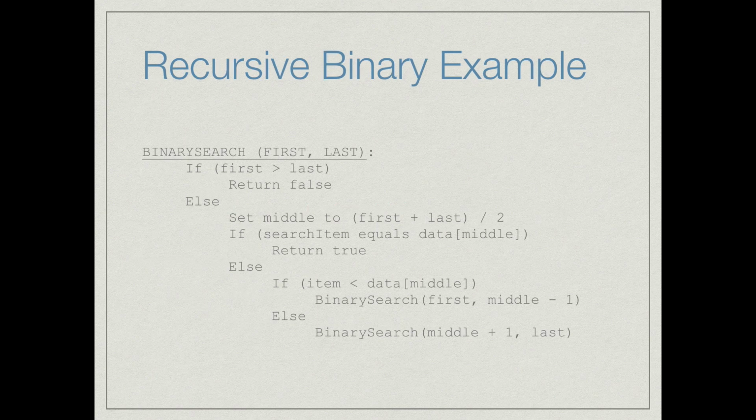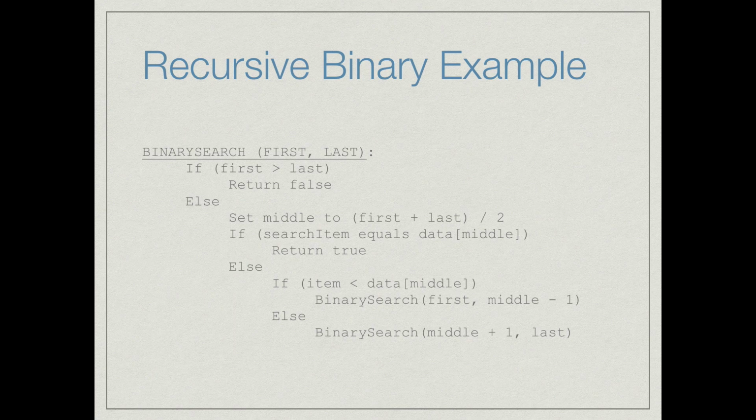We can also implement binary search recursively. So you can see here, remember we had 2 parameters here, first and last. So first being the first index of the chunk that you want to evaluate, and last being the last index. So we can calculate the middle, compare against the value of middle and whatever search item we're looking for, and if no match is found, call binary search again with updated first and last values.